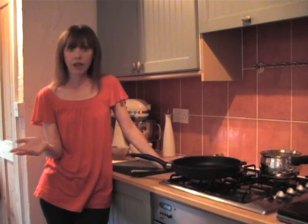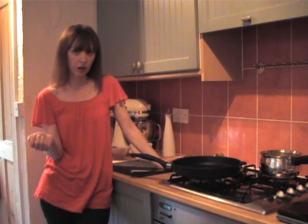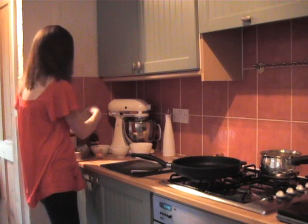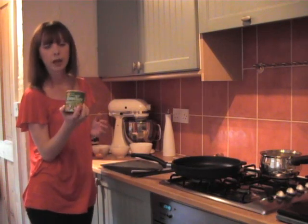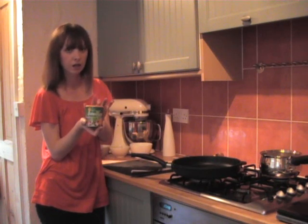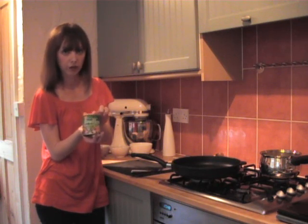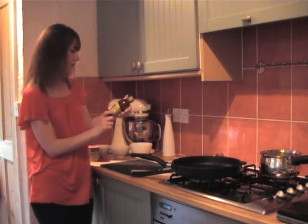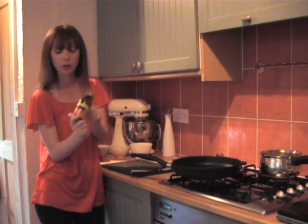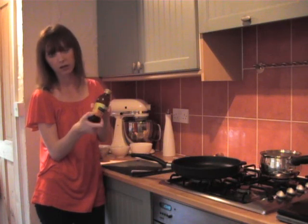Having said that, today I don't have either of those so I am going to use one of the stocks that you make up with water — there are some quite good ones out there. The one I use is a bouillon powder, vegetable bouillon powder. This one's a Marigold Swiss vegetable one which is particularly good. It can be a little bit on the salty side so just watch your seasoning. I think you can get a low salt version of it. The other one I use is a more concentrated liquid stock — this one's chicken, you can get beef as well and vegetable. They're very concentrated so you just make them up according to instructions with water.